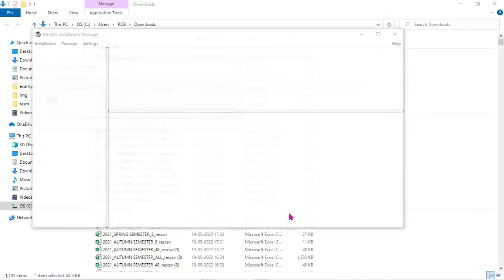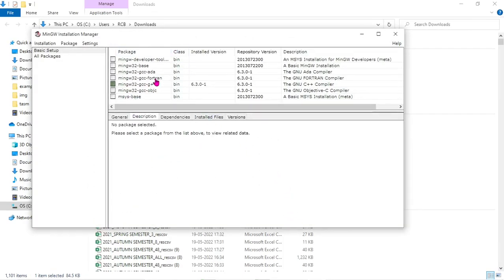I'll click on continue, and then it will show you all the packages that you might have to install. In my case, these packages are already installed, so they're coming in green color. But in your case also, it should not be very difficult to follow. You just have to select those packages related to the C compiler, and then go to the installation menu and click the apply changes button. In this case, it is deactivated because I already have it installed and I don't have any other packages to install. But in your case, you can just wait for 5-10 minutes. It will download the necessary packages and install the necessary software on your computer.